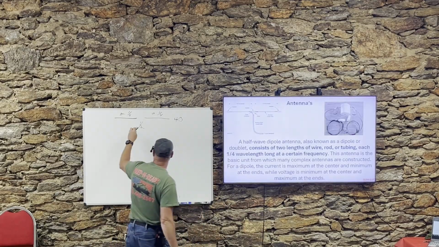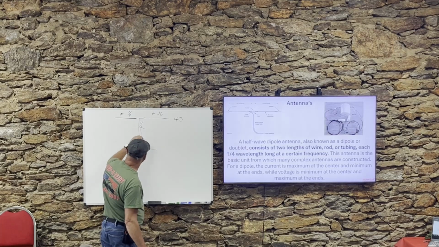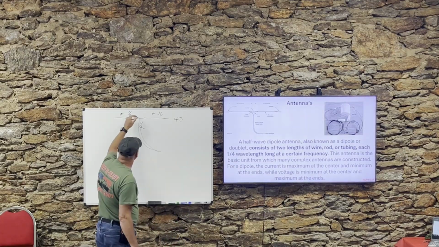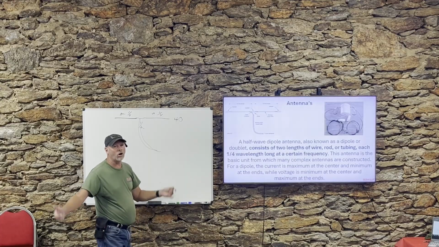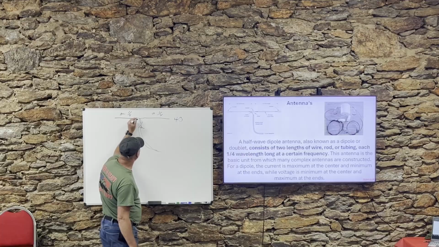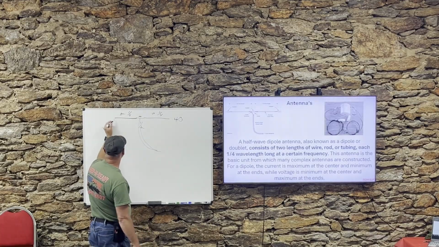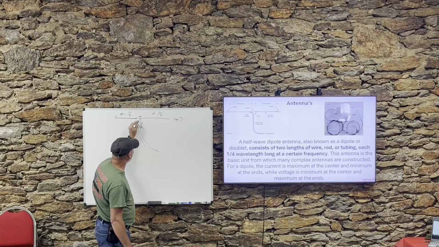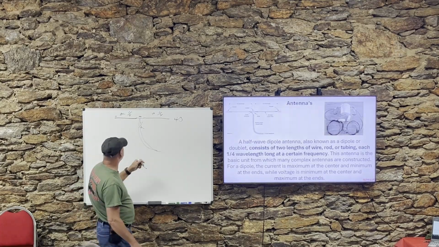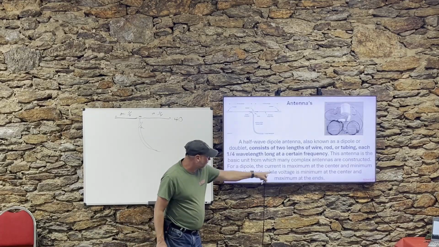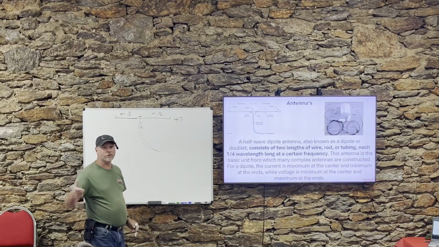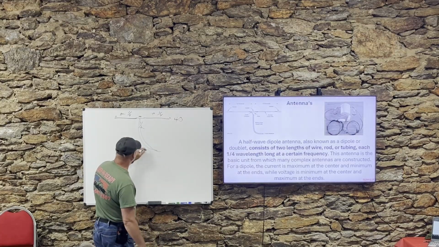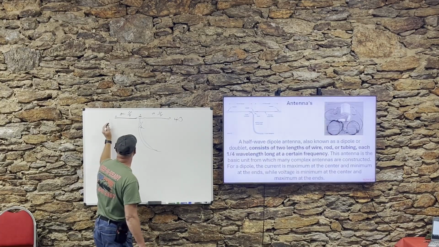So when you build your antenna like this, here's your coax cable. Say you've got a 100-watt system. You're going to have 100 watts right here, but by the time you get out to the end of it, you're going to have like 30 watts of power. So the maximum point is right here where you start making that antenna. This will make sense in a minute. Now for voltage, say you're running on batteries, so you've got a 12-volt system. Your voltage is minimum at the center. So if you're pumping in 12 volts, you might have maybe 6 volts here, but out here you're going to have 12 volts.